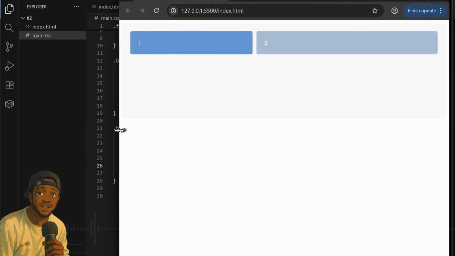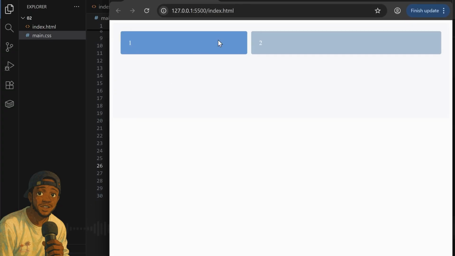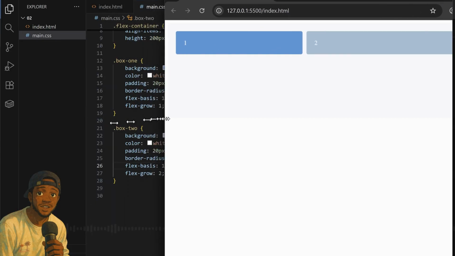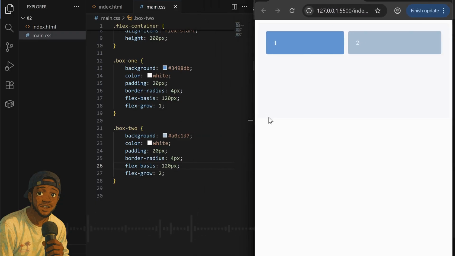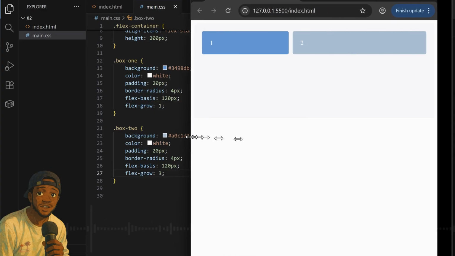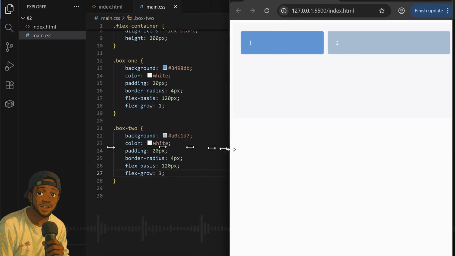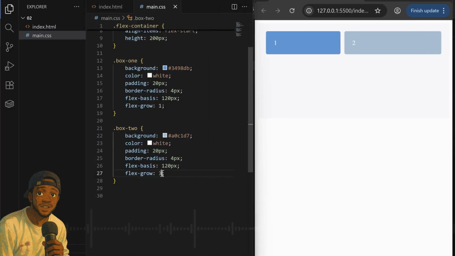You see say as we dey increase the window, this one with flex grow 2 they increase larger than this one with flex grow 1. If I change them to flex grow 3, it go dey increase 3 times more than this one with flex grow 1. And if I change them to the same value, let's say 1 1 or 2 2, they go dey increase the same way.